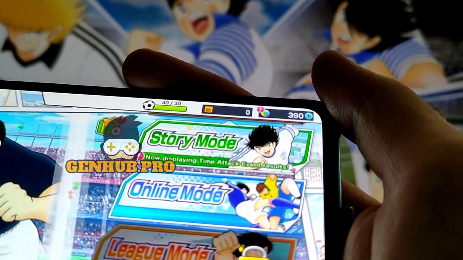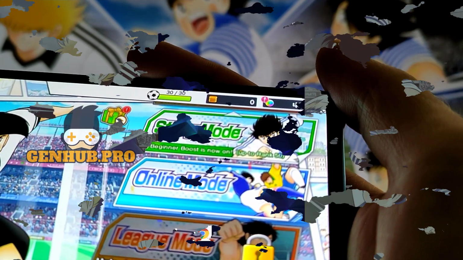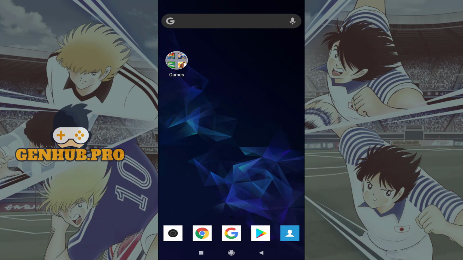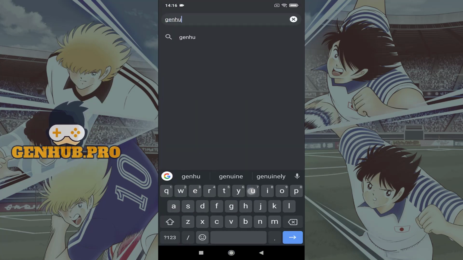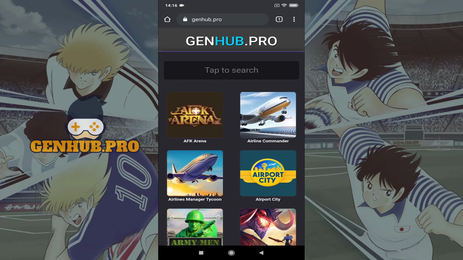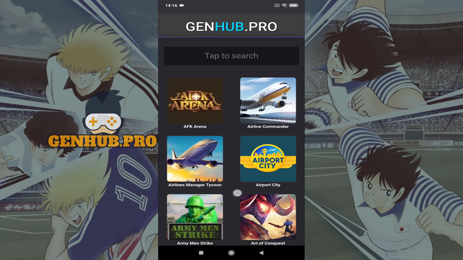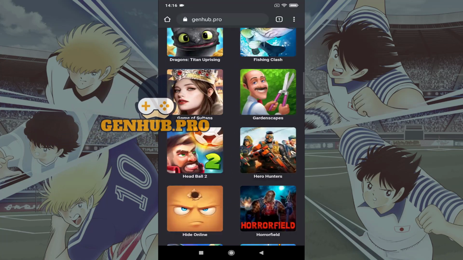Let's get started. Now jump to mobile screen records for better video quality. Open your web browser and go to hack..Pro. As you can see on this page, you can find many mobile game hack. Please search for your game and go to next step.